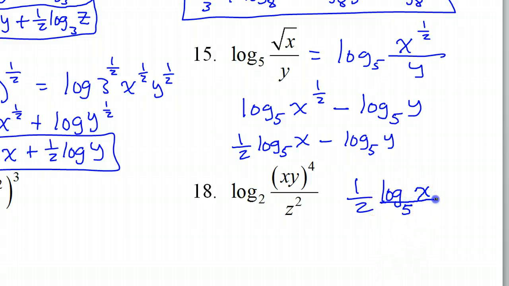The log and the x are on the same line, but the 5 hangs low. Students will do this a lot of times: they'll put that 5 up here, and they'll treat the x like it's an exponent, like log 5 to the x power. I'm definitely taking off points if you do that. That x goes right down here on the same line as the log, and the base hangs low. It's not an exponent.